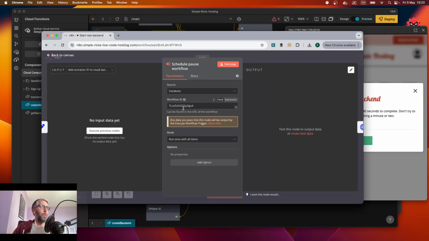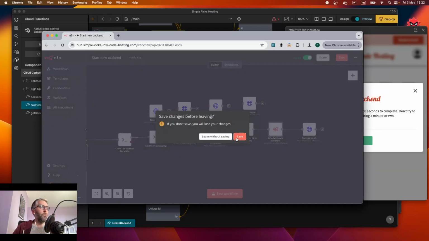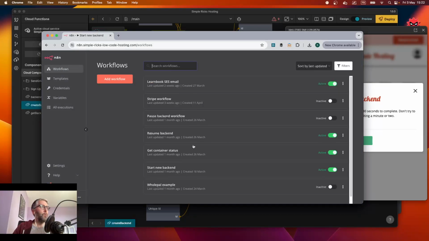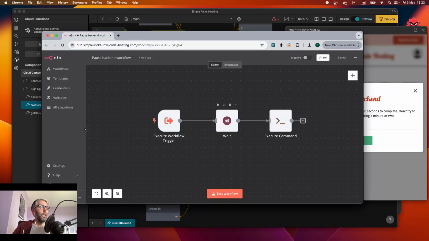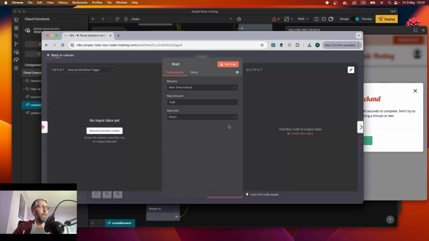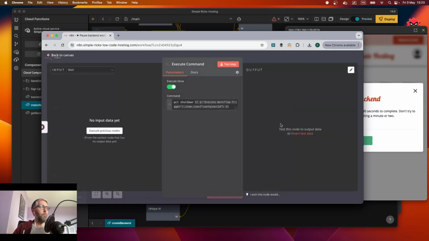The workaround was I'm not going to schedule it for 6 hours in the future. In the other workflow, I'm going to tell it to wait. So it'll trigger the workflow and immediately the workflow will start waiting for 6 hours. This is what I meant about there being no real limit of how long it can take to run a workflow. So you'll have a whole bunch of pending executions, or running executions, in there that are just waiting to run. And then after 6 hours, it'll run something telling it to shut down the container.